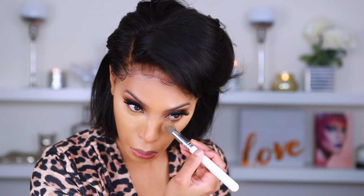And I really love this brush for blending my concealer. This is from the Morphe Jaclyn Hill collection. I think this is the all over cream brush. It's really amazing for blending out cream products. And for the hard to reach area, I just go in with my beauty blender.